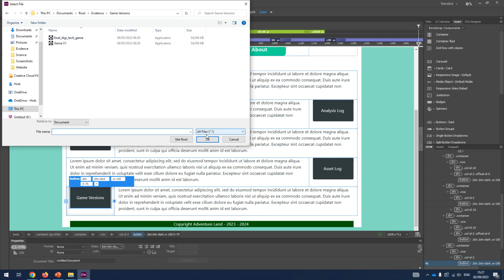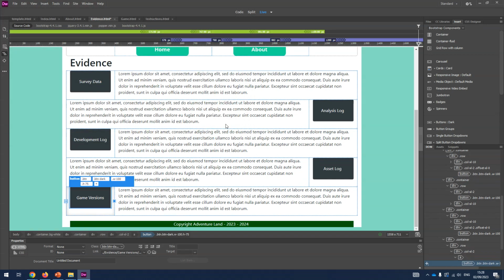Right, now that's not going to actually allow me to do anything. Now you can try and do site root, but that's not going to do anything. What this is trying to do, right, is trying to find one of the game versions. So it might be the case that we want to link to an earlier game, or you might want to link to the final game. Right, so you can click on that, click OK, and what I'm going to do then is I'm going to change this. So I'm now not going to link to the actual file. I'm just going to link to the folder.